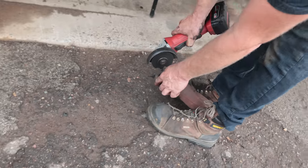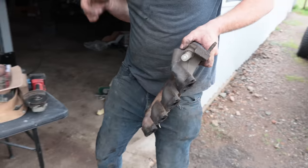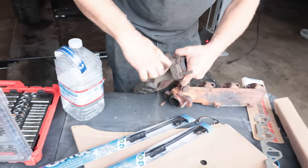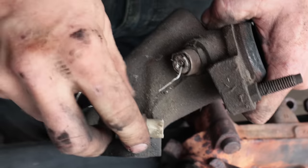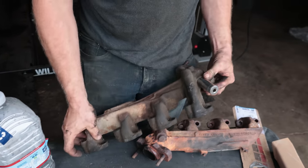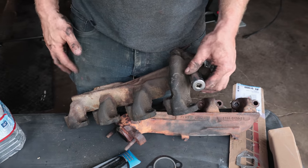The old two bung will still be there. I can't get my socket on there with the O2 sensor on there, but there we go. If you ever wondered what the inside of an O2 sensor looks like, that's it. Now I can get my socket on there. Now I can pull it out. So, even though the manifolds are exactly the same and that one's not broken, this one's got the O2 sensor for the sniper. So we'll throw that on.